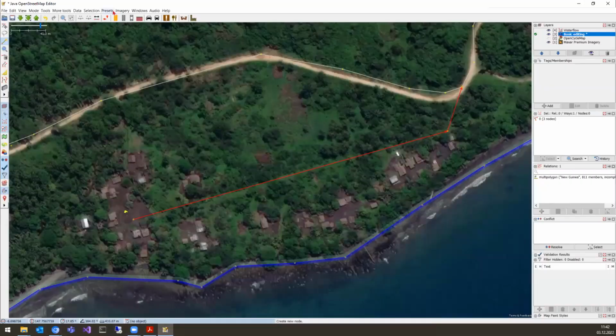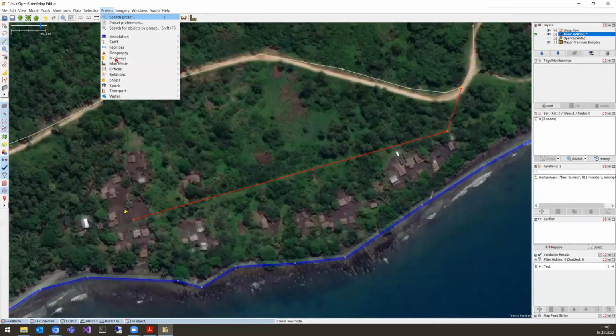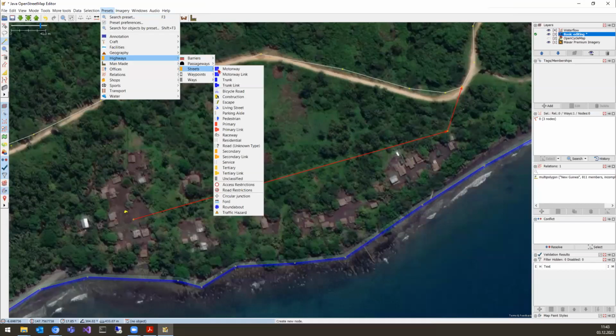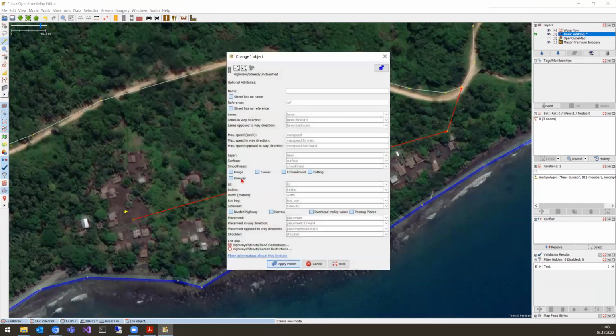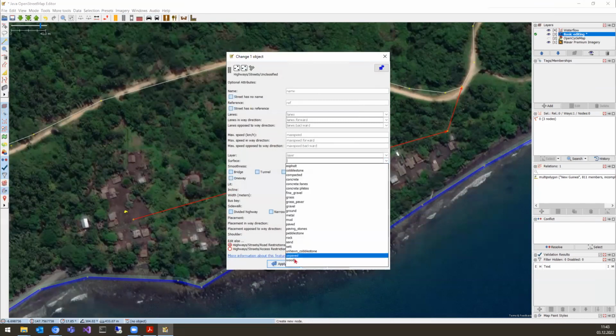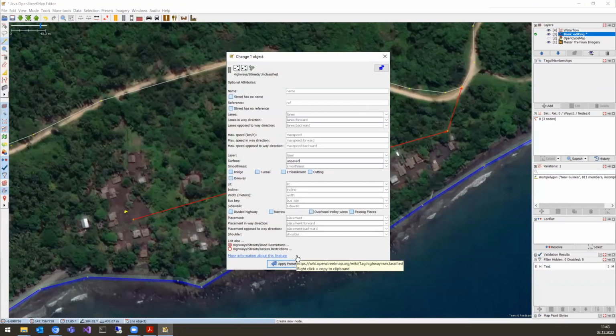And yeah, here are the presets, and we've got highways and streets, and here we've got the unclassified one. So keep in mind, unclassified doesn't mean we don't know anything. Unclassified is, in our context, the lowest level road which connects settlements. And again, there isn't much you could fill in here. You might want to note that it's an unsurfaced road, for instance, it's unpaved. Most definitely, that's what we can see. Other than that, leave everything as it is.